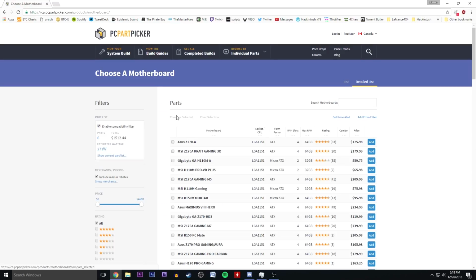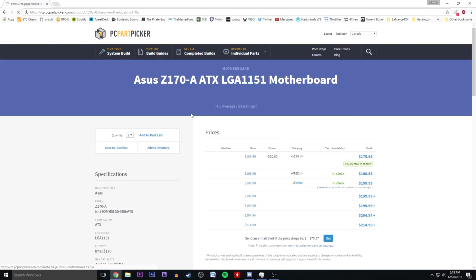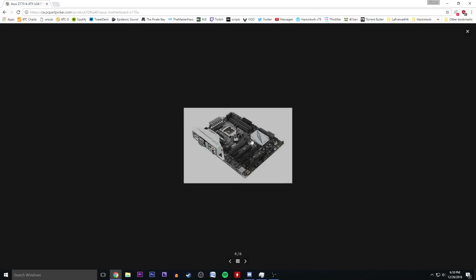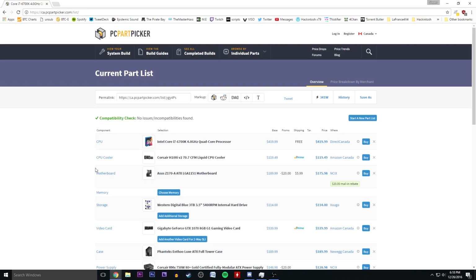Alright, motherboard. We're going to stay away from any other brand except for ASUS, because right now with the 6700 series, I've done a lot of ASUS boards, and they tend to work very, very well. The 170-A is a pretty good motherboard. 64 gigs of RAM, a little bit of upgradability, built-in GPU. I've used this board before, but I wonder for the application he's going to be doing. Yeah, I think this will work for the application he's definitely going to be doing. I'm pretty confident about that, so let's slap that in there.